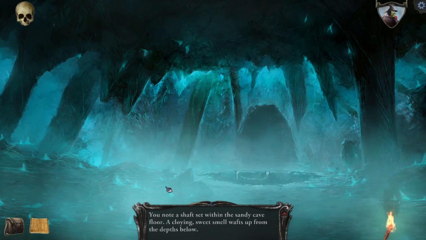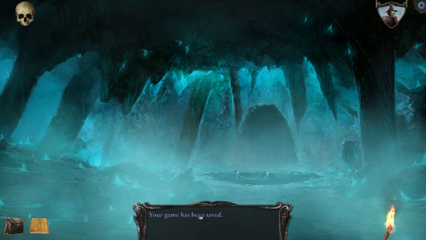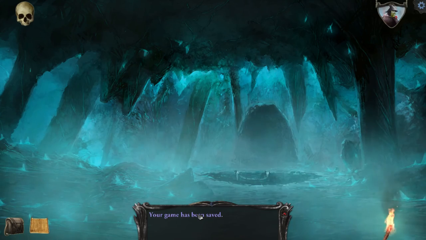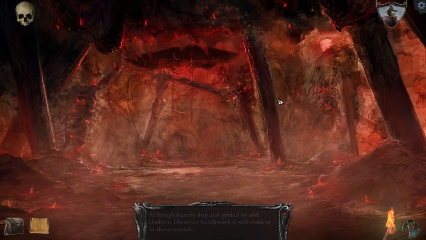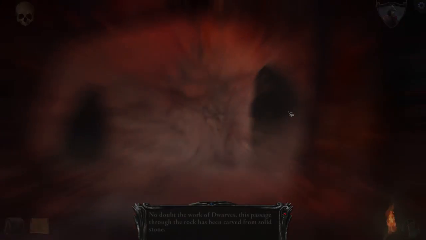And we're back out. You notice a shaft set with sandy cave floor. A cloying, sweet smell wafts up from the depths below. Alright, well, we went underground and we got out. So that's it for episode 6 of Shadowgate. And since I saved it here, we're going to go back down and go into that other cave to see what kills us. Before I leave.